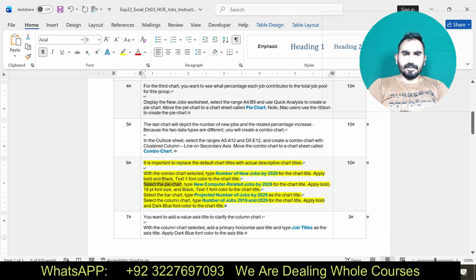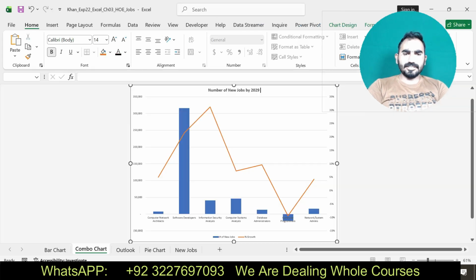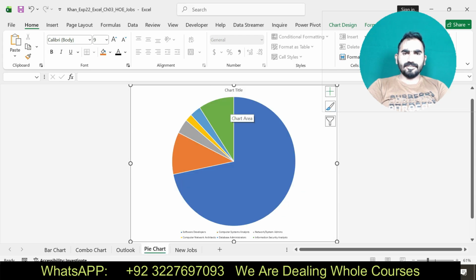Next it says select the pie chart type, new jobs by 2029. For the chart, apply bold 18 font size. Now you can see here for the pie chart, I am going to insert a title, copy it and paste it.